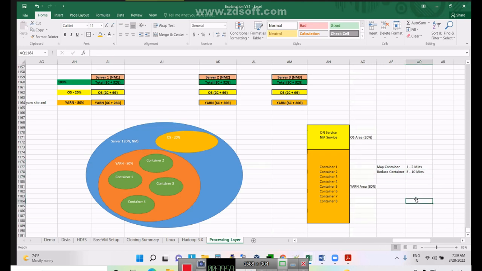Understood? So all the mapper containers, the application master container and reducer containers will be running in this area, and Hadoop daemons will be running in this area. Clear? So this is called server 1.